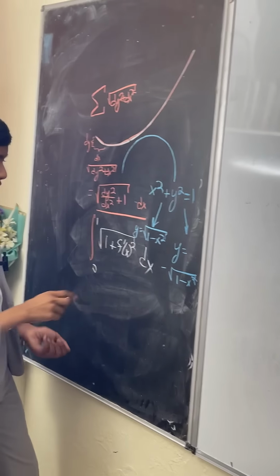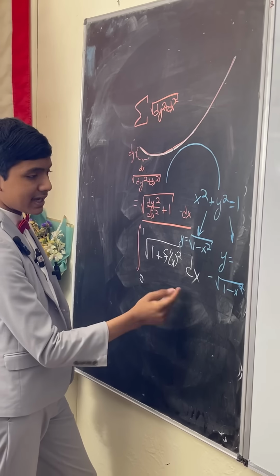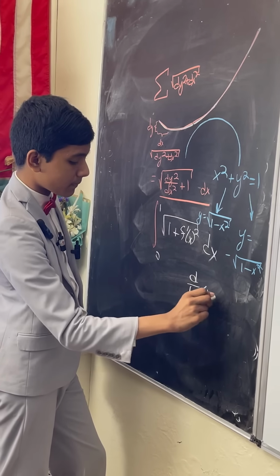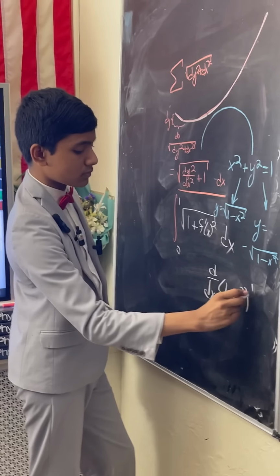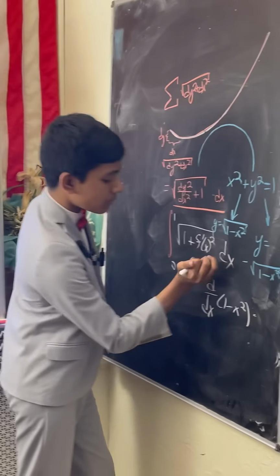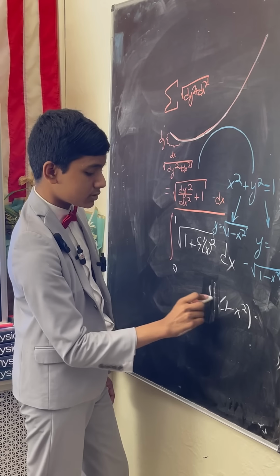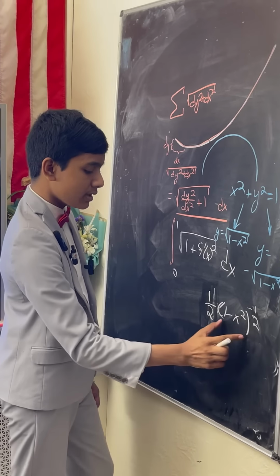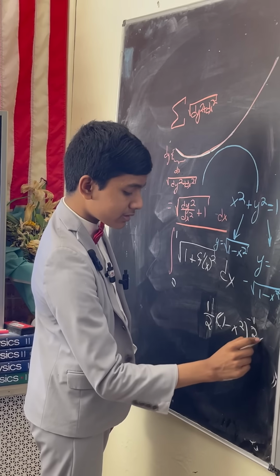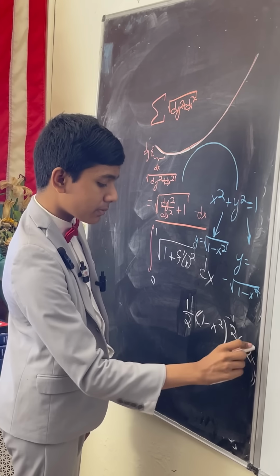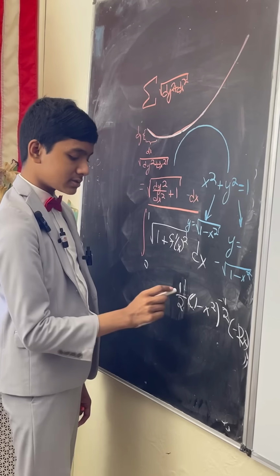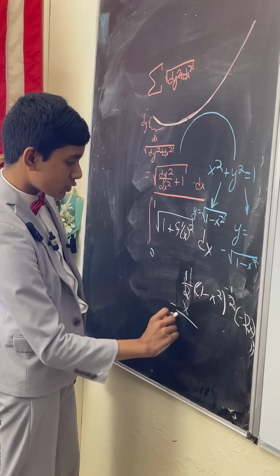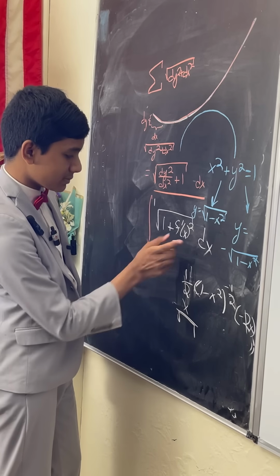Well, it's just going to be d/dx of (1 minus x squared) to the 1/2. Which is, by the power rule and chain rule, you take the 1/2 out, you install the minus 1/2 here, and you multiply the rest by the derivative of whatever's inside, minus 2x. So you cancel these two out, and you get minus x over the square root of, well, this doesn't matter since we're squaring.